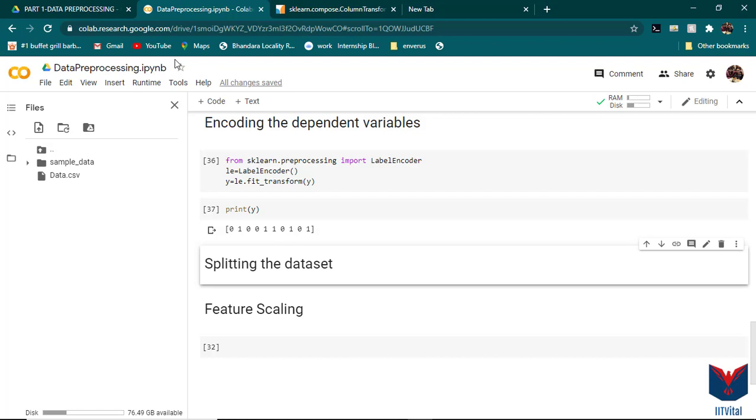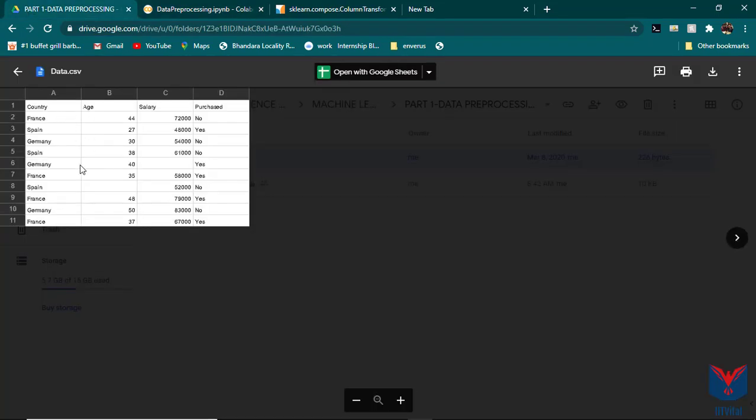Now, the next step is splitting the dataset. This step is most important in machine learning. Let me explain what is meant by splitting the dataset. So, in this dataset, we are going to split this data into two sets. One is the training set and the second is the test set.